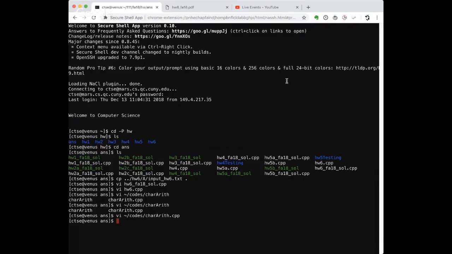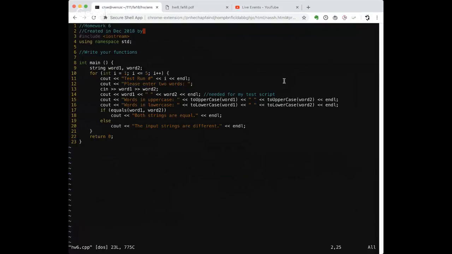If I take a look at homework6.cbp, here is the starter code. So this is where you need to write your functions. The main program has been given to you. There is no need to change anything at all. And here on line 14, I mentioned that is needed for the test script. So once you enter the inputs, I will actually just display that back on the screen. Later on, I will show you how I use an input file and run it against your program. First, I am going to put my name.